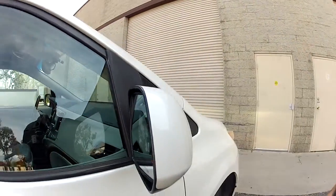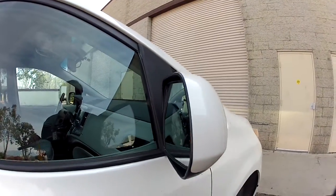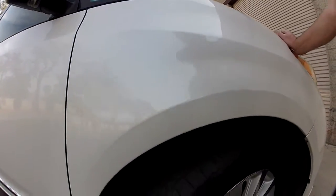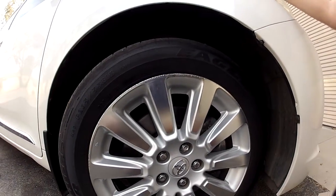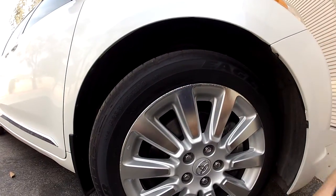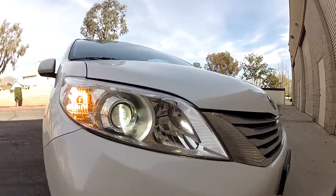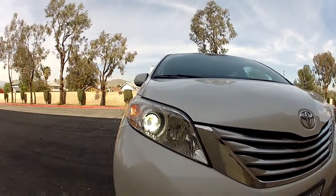One thing — the mirror has a little looseness, but that's typical. All of the 2011 and 2012 Sienna mirrors have a little give there so if you smack into something they don't get destroyed. There's a little scratching on the right front wheel. It's got the front HID xenon headlights — it's very rare to find a Sienna with xenon headlights.